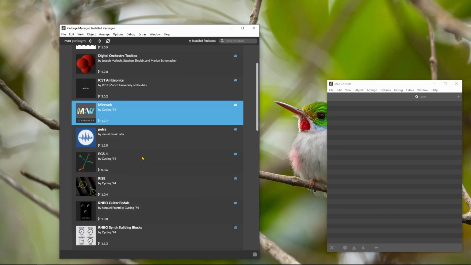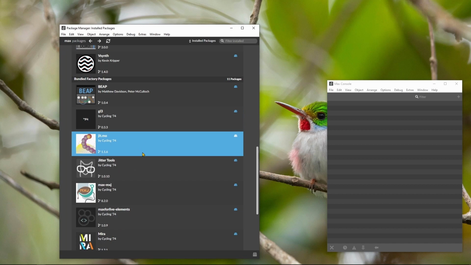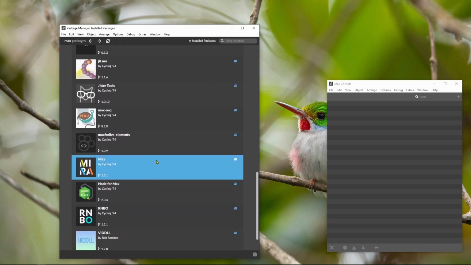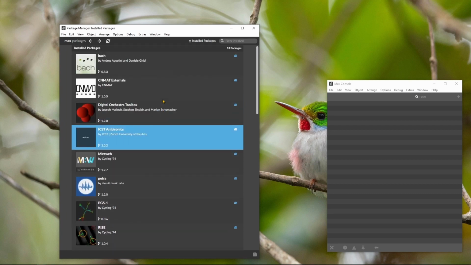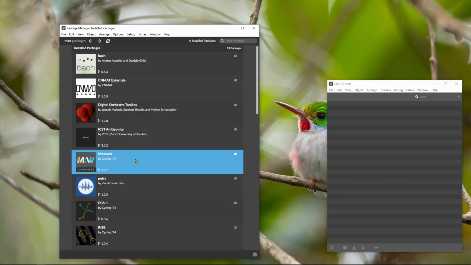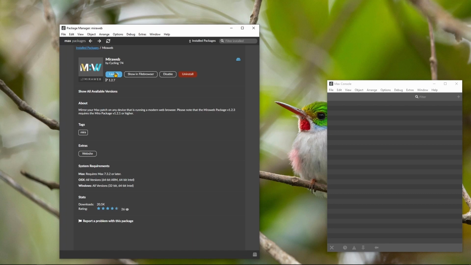Yes, you can see the installed packages here. Those are the factory packages as of right now, and here are some extra packages that I downloaded and installed. And you can just go into either of those and press install. In my case, it says launch because it's already installed.